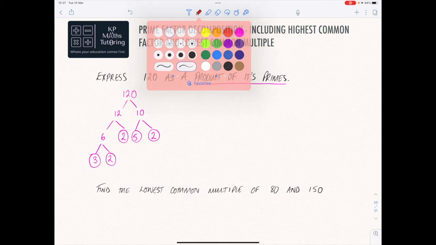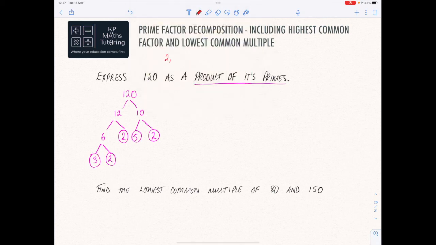Now if you don't know your prime numbers, the first prime number is 2, it is also the only even prime number. 3 is the next prime number, then 5, 7, 8 is not a prime, 9 is not a prime. 9 is a common one that pupils forget. Remember that 3 goes into 9. Any even number from now on won't be a prime. 11 is a prime. 13. 15's not, because 5 goes into it.